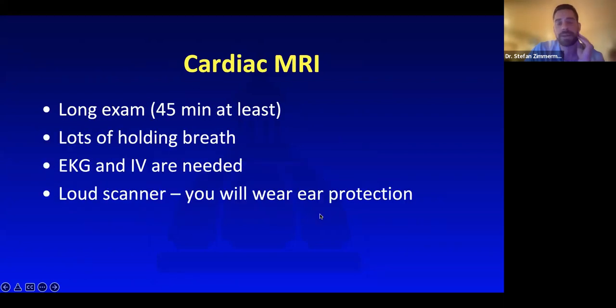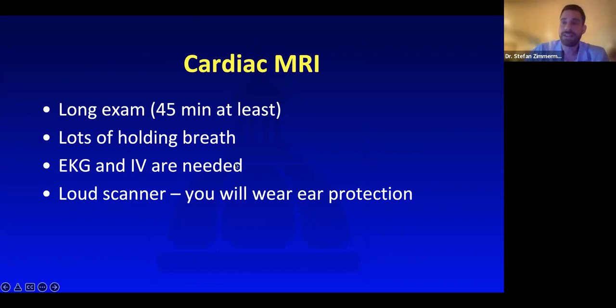Things to know about cardiac MRI, and then we'll go into questions. It's a long exam, at least 45 minutes, sometimes as much as an hour. It takes a long time to get those pictures. There's lots of breath holding. So each picture, you have to hold your breath for that picture, and usually hold your breath like 20, 30 seconds. You do need an EKG and an IV.